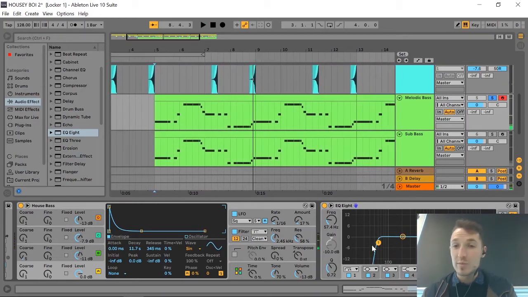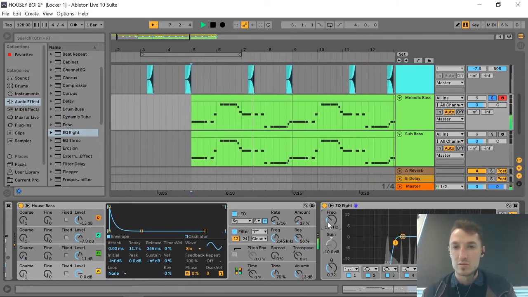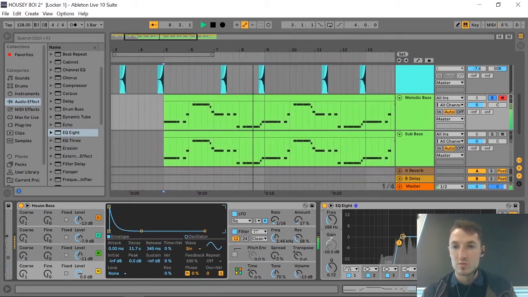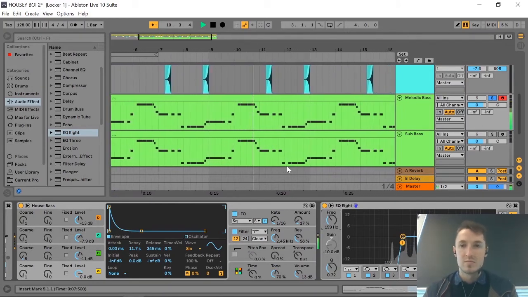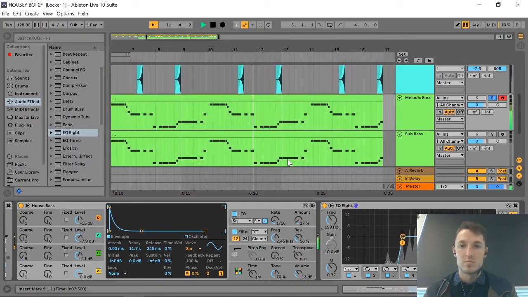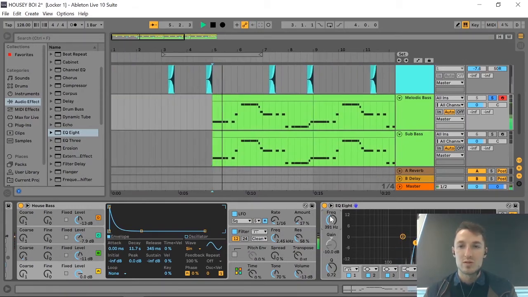Now you can experiment with the amount that you want to adjust this by. So I'm going to up the frequency a little bit and see what happens if we cut out our main frequency, like our main root note. Actually, you want to filter off a little bit more.